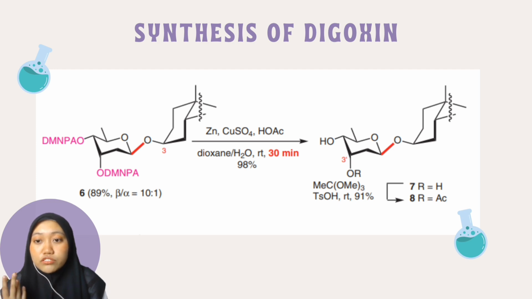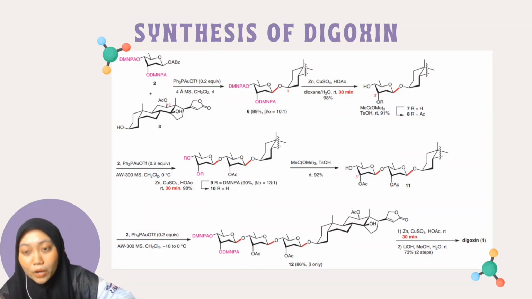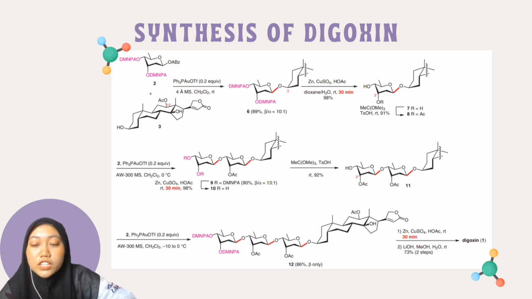Via a sequence of 3,4-orthoester formation and acid-mediated regioselective opening of the resulting orthoester, intermediate 7 was subjected to selective discrimination of the 3-hydroxy with an acetyl group, forming compound 8. Compound 8 was all set for sugar chain extension via the 4-hydroxy. The next step in the sugar chain extension was coupling of compound 8 with donor 2, done at 0 degrees with the presence of acid to guarantee good yield and high stereoselectivity of compound 9.